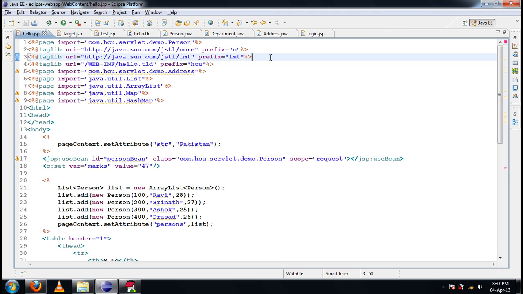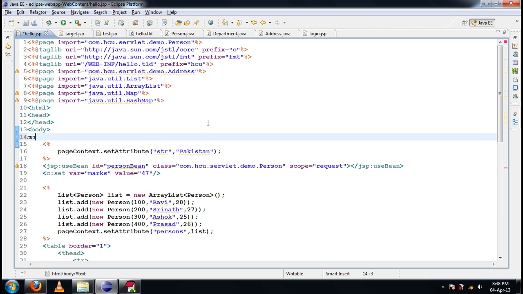Okay, so now formatting tags are used to format some content, like conversion of date to a string, string to a date. That is a kind of formatting. Let's consider there is a date object, and we should convert that into a format which is understood by Indians.